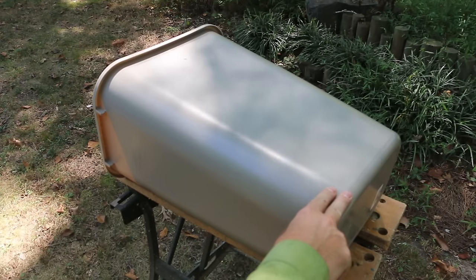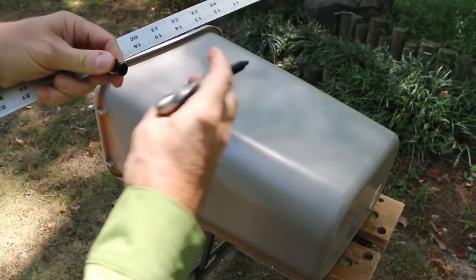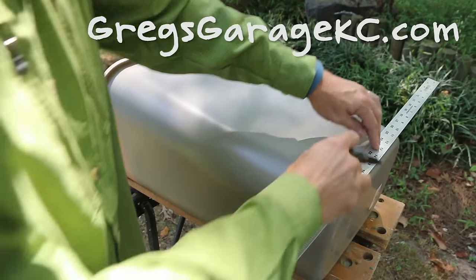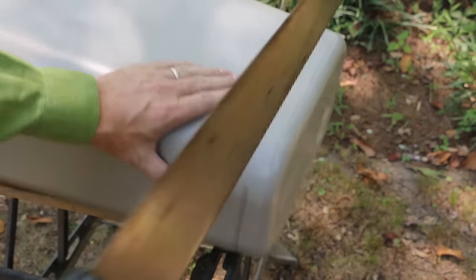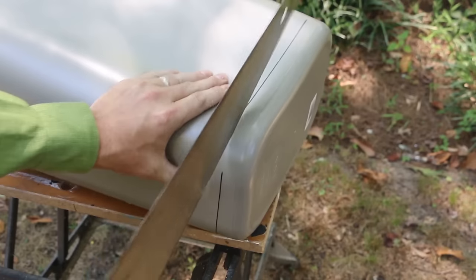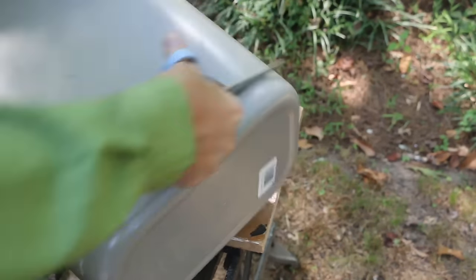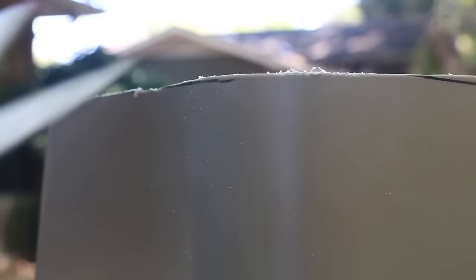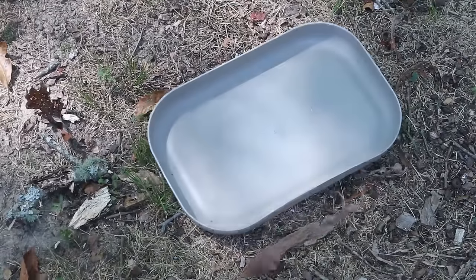To start, we're going to cut off the bottom of our trash can, and we're going to use that for drip containment. We're also going to cut off the lip on the top. I'm going to cut through the first corner with a saw, and then use scissors to cut out the rest. This LDPE low-density polyethylene plastic — number four — is soft enough to be cut with scissors. Number two and number four plastics, high-density and low-density polyethylene, do not contain any BPA.